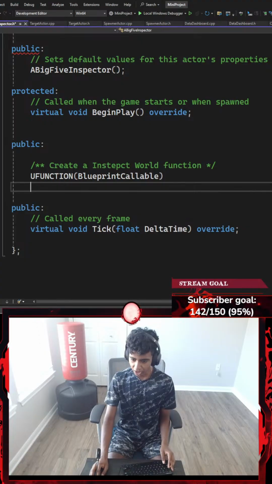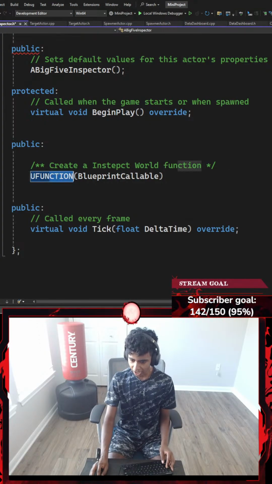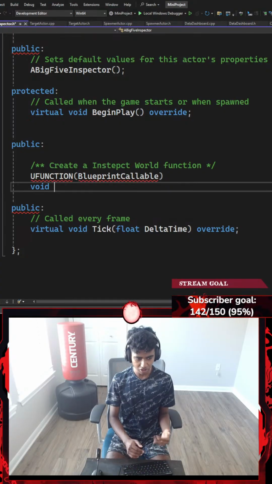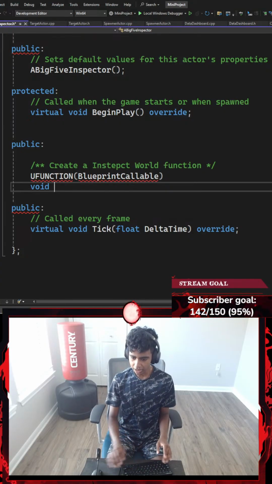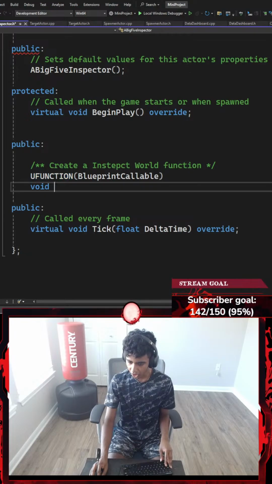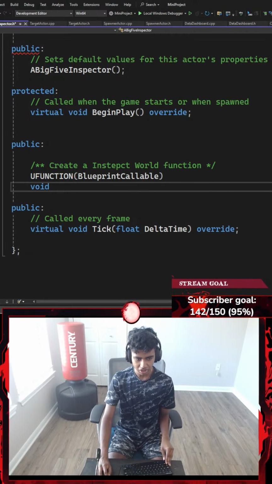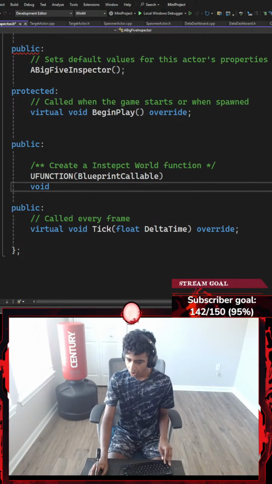Okay, so after I'm done creating a UFUNCTION, I'm gonna go ahead and create a void function, which is gonna be, there. I was like, is my function name wrong or something? Okay, let me just actually get my mini project here so I can see both chats while reading the instructions. There.